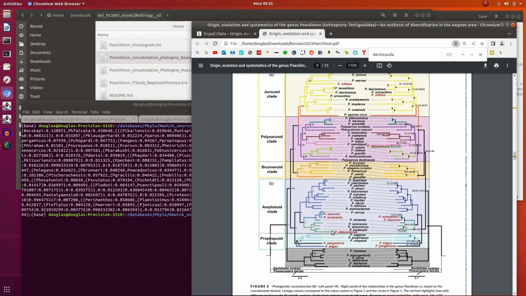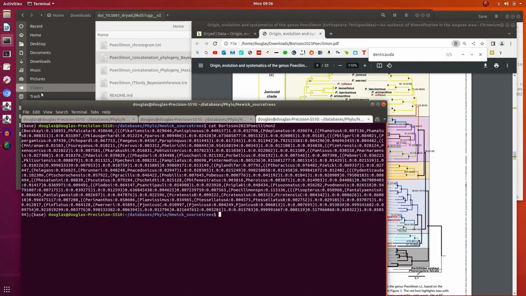We have to interpret it. We need to look at the result and interpret it, and then account for whatever. So you'll see that it's a study of a given genus, and they've abbreviated that in the figure. You'll see it's got some members of a different genus stuck in the middle, and the outgroup also is named in full, but in the tree file these are all abbreviated. So what that means is when we parse this, we have to pull out these individually.